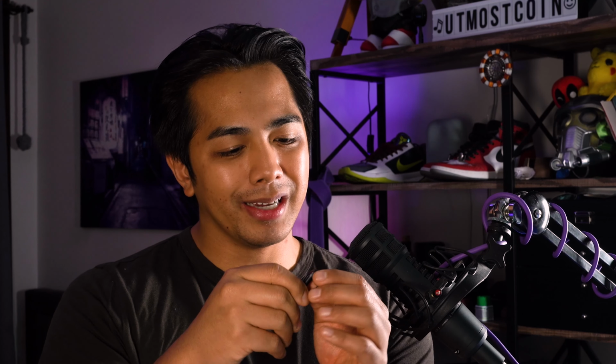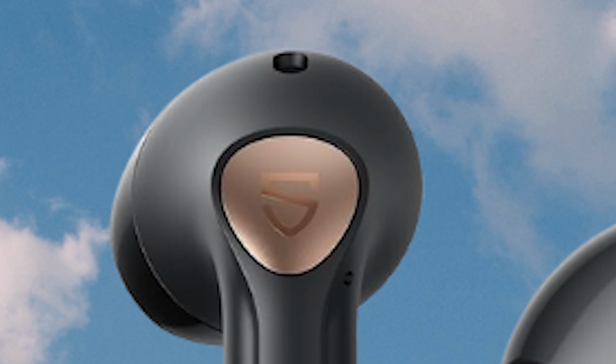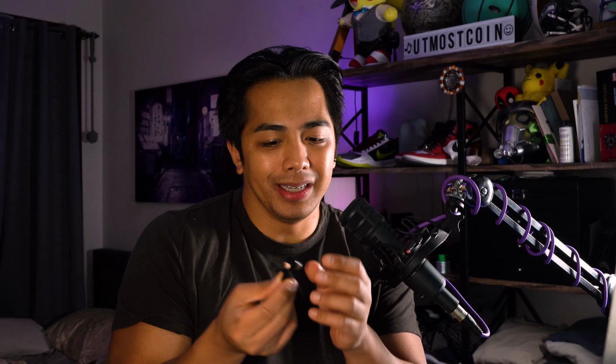In terms of controls, these are actually pretty responsive as long as you tap the right portion. There is a very, very small and slanted area on these headphones where you can actually activate commands. Sometimes I miss it, not gonna lie. Sometimes I'll tap and I'm like, crap, I missed the thing completely, or I just got a partial tap. But once you get used to it, it's relatively easy.